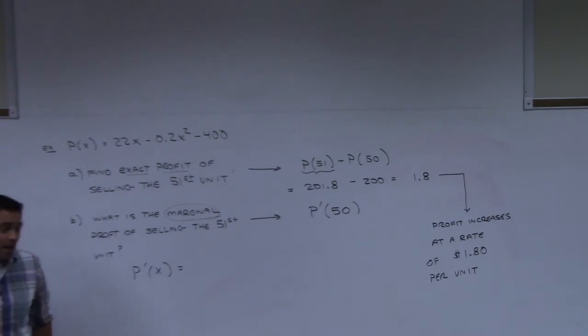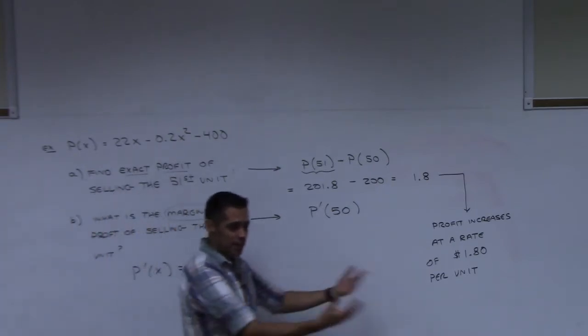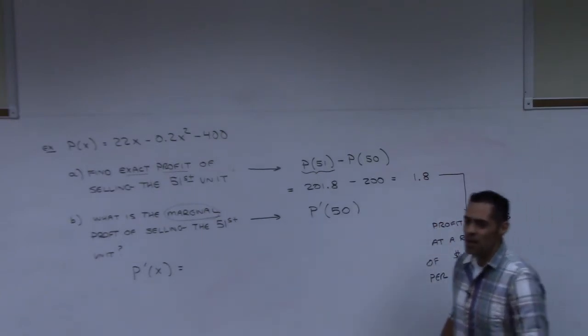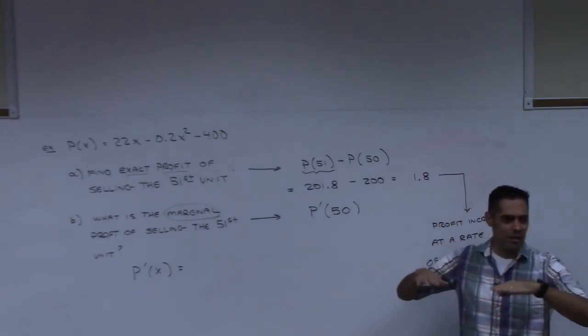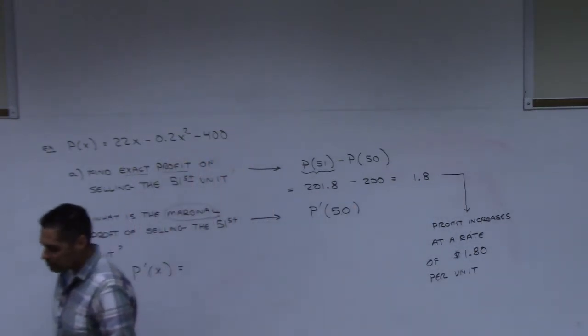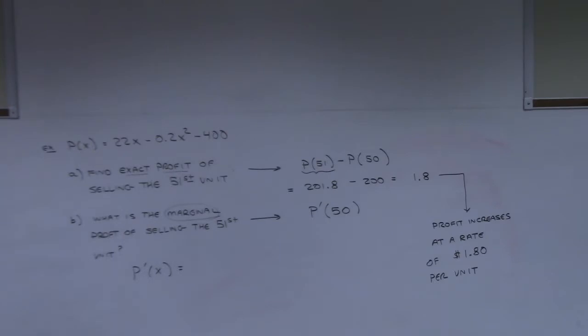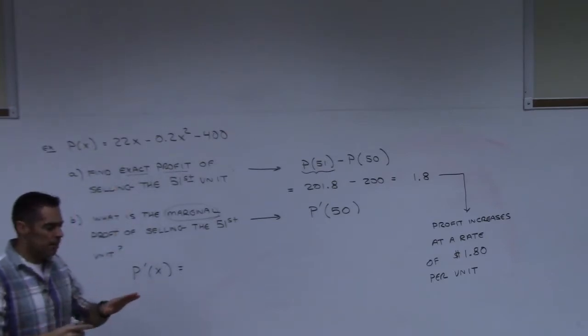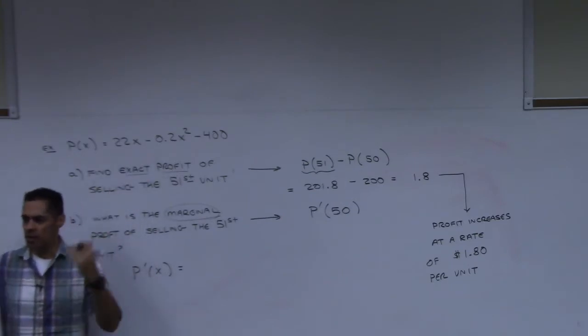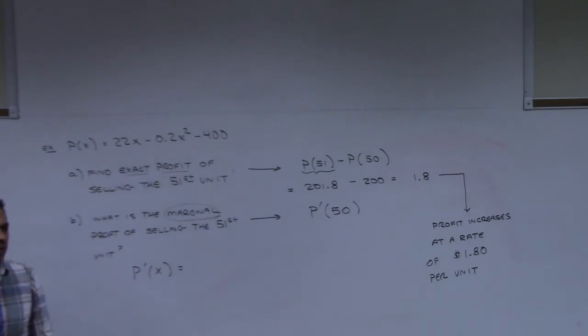In my mind, this is like a gimme quiz. This is like a free 100 here. And if you don't see it the same way, then we're not on the same page, all right? You should be able to take the derivative of that right now. Be quick. All I want is for you on a separate piece of paper to write down the derivative of that function and then hand it forward. That's it. Just the derivative. I don't want you plugging in 50 or anything. Just give me the derivative.